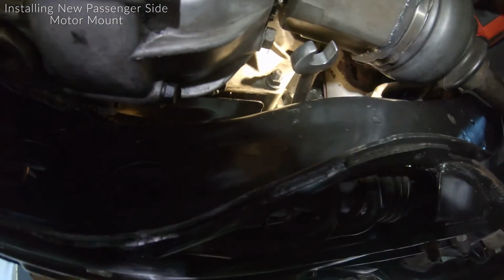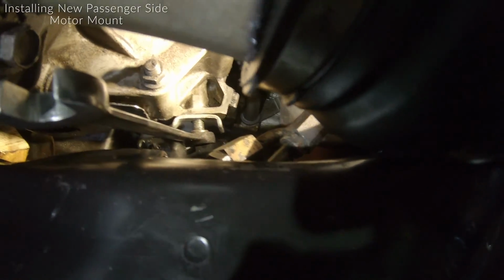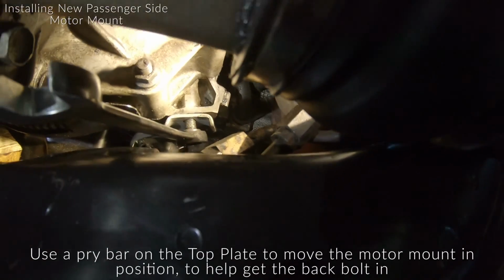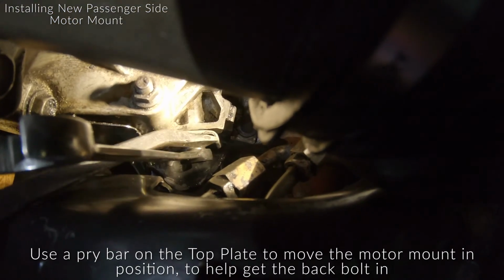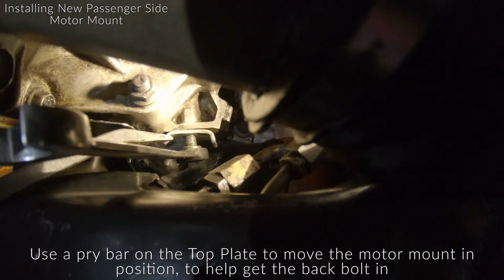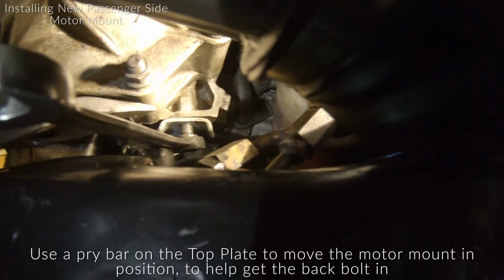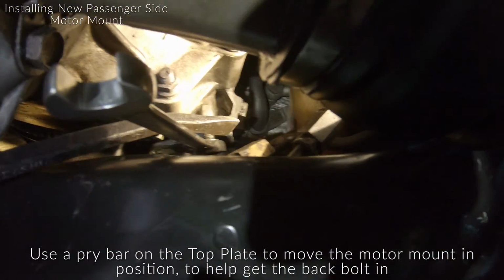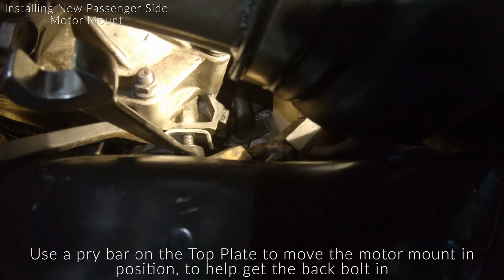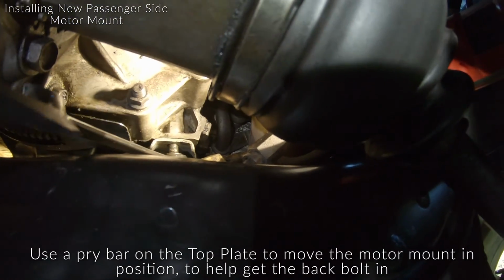All right guys, so we're looking at the passenger side rear bolt for the engine mount. Right where that gear wrench is on, right there. So the motor mount bracket, right? See this silver like T looking bracket right there? That's gonna be what you can use to align this rear bolt. I got like a little pry bar like this, and you can kind of get to the left of it or over to the right of it to kind of slide it back and forth.